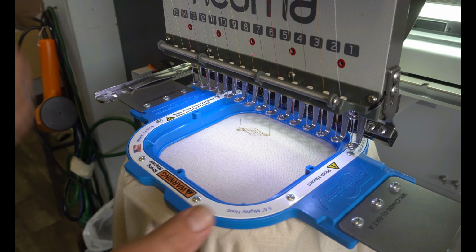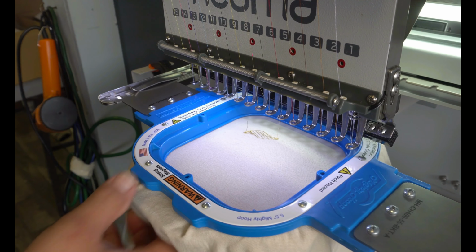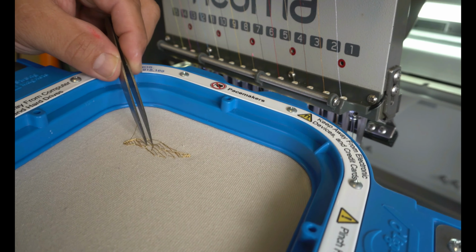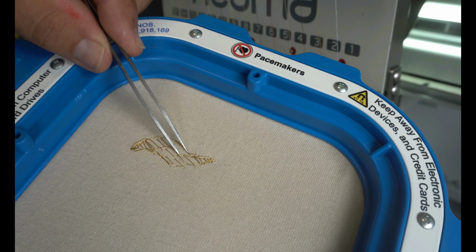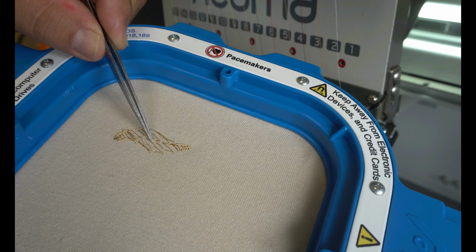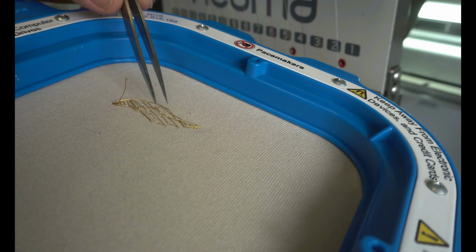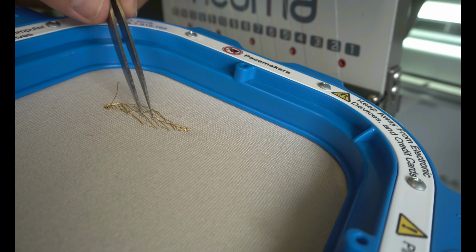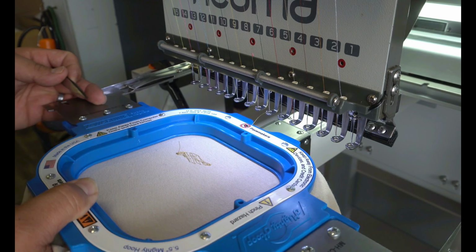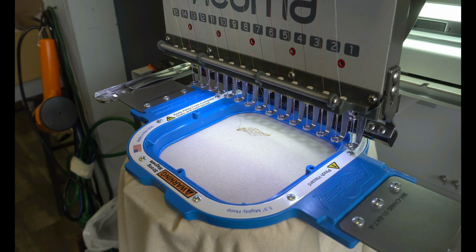So as it started that underlay, I'm going to pull this out real quick, trim it. If we look at our thread, you can see how loose all of this thread is, right? See the loops that are in there? You want to make sure that all of this, whenever you start to embroider, is sitting nice and flat. See how these are all lifted? That is what you don't want. So let's go ahead and put this back in here and finish this top piece.